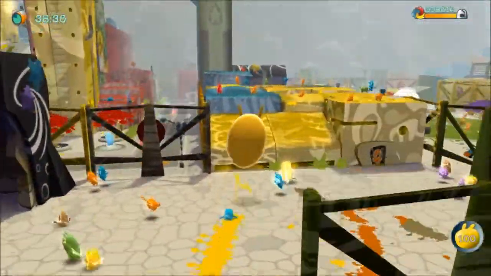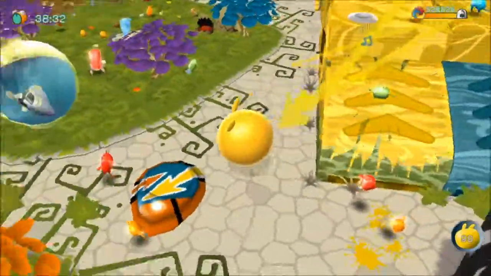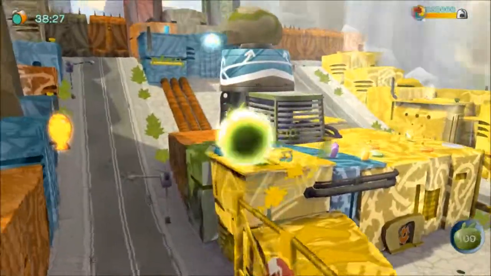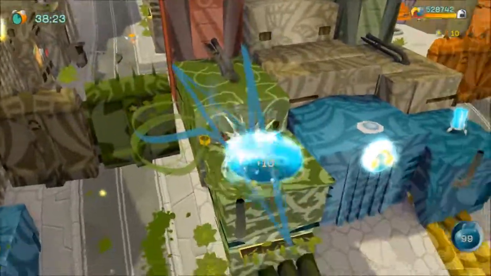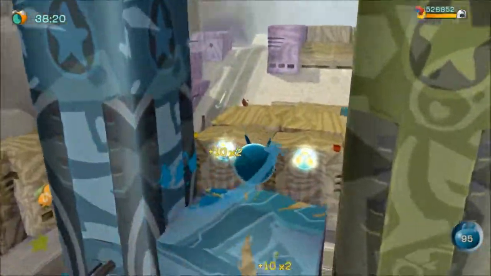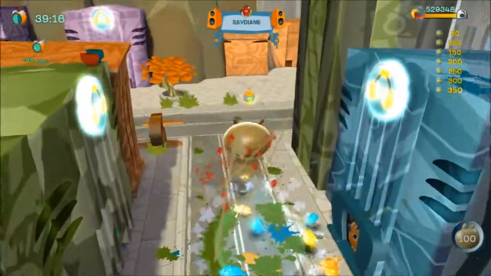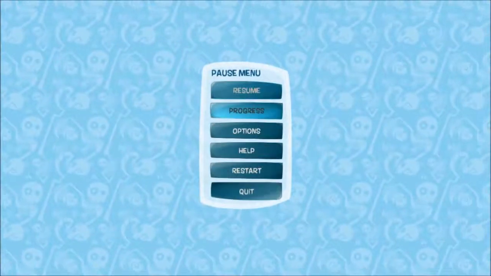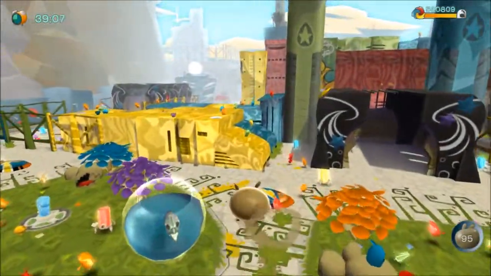Where the heck are these guys? They're out of here, little snooty buggers. Seriously, where are these guys? And with that, I think I basically super cleared this mission. One to go, and that is the final door. Almost 500,000 points. Look at that.